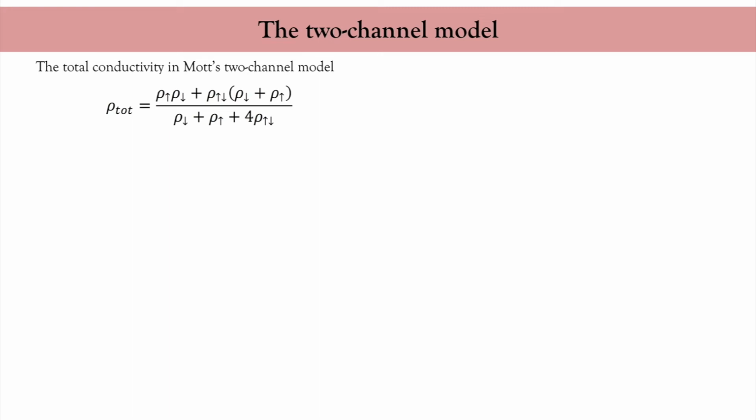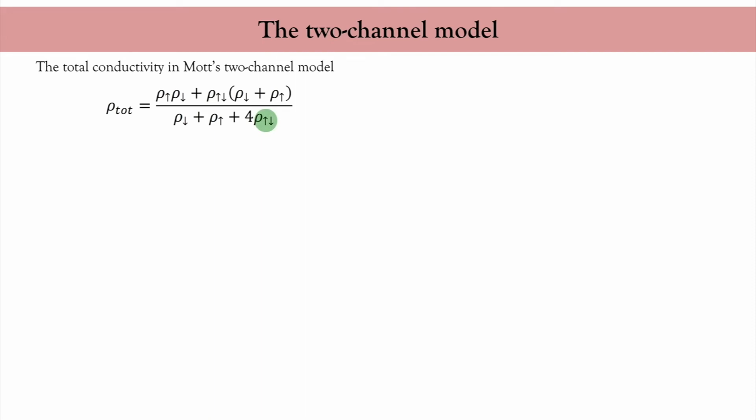To address the validity of the two-channel model, I will follow a pioneering experiment by Fert and Campbell published in 1968. Based on the model developed above, the resistivity of a ferromagnet modeled as a parallel resistance circuit should read like that, where the spin relaxation is modeled by a spin flip resistivity.